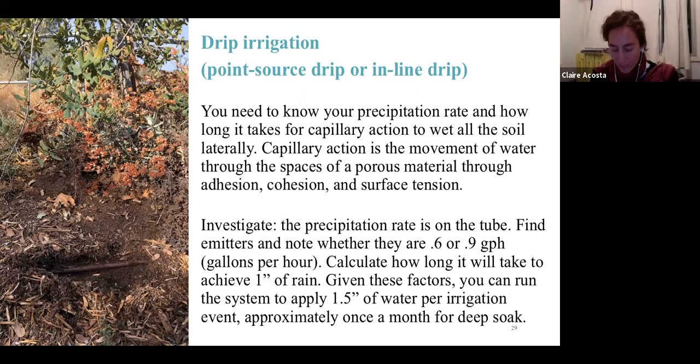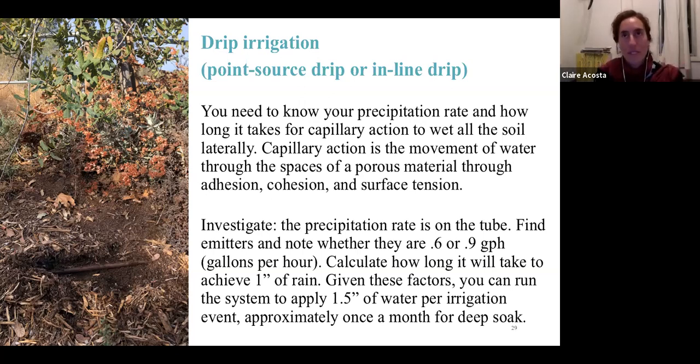drip irrigation, drip irrigation wasn't designed with native plants in mind. It was designed for agriculture. So that's a different system. And really it was designed to keep the root zone consistently wet with frequent irrigations, and for actively growing crops, things that need this consistently moist condition, which tend to be our agricultural products. So it's not going to provide the kind of dry down that we want necessarily.